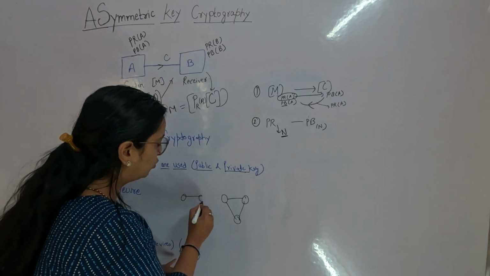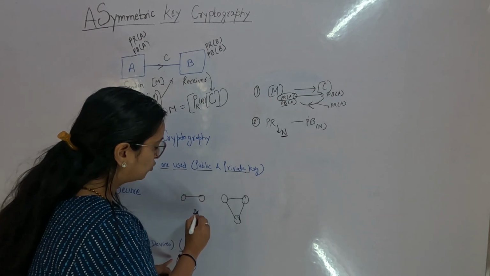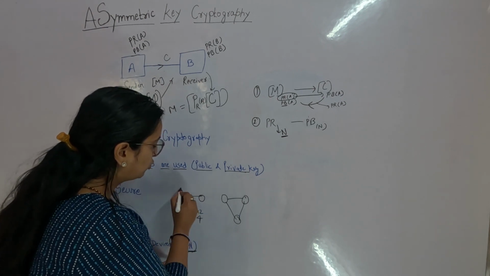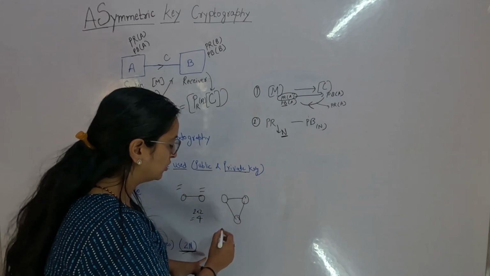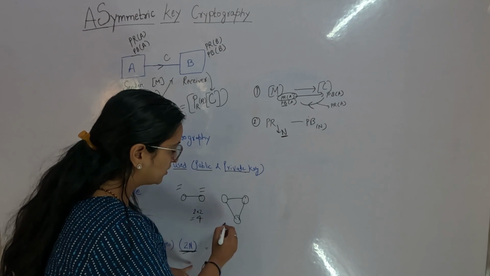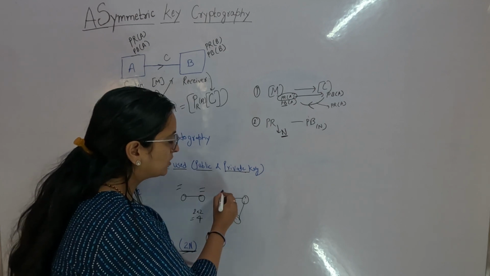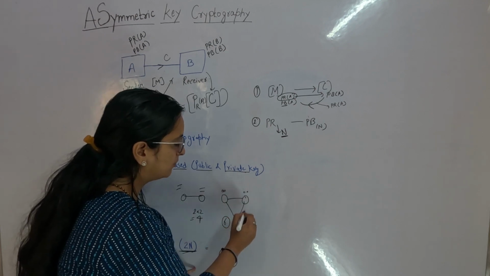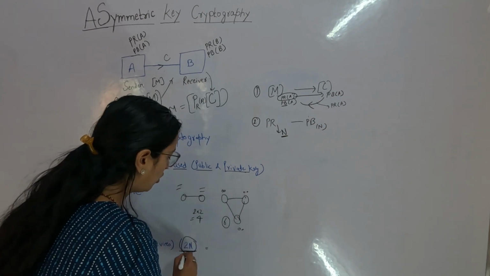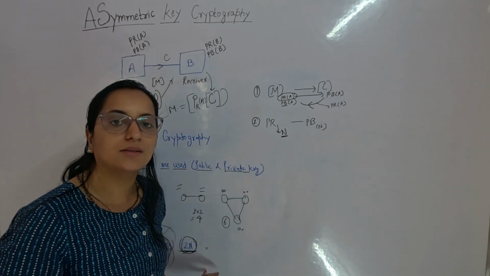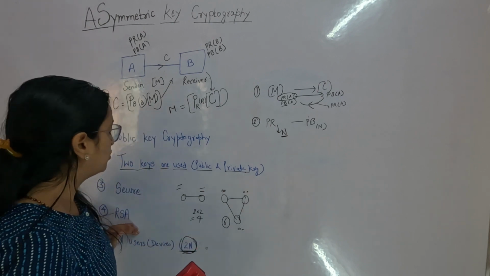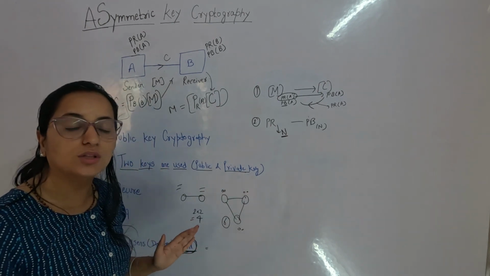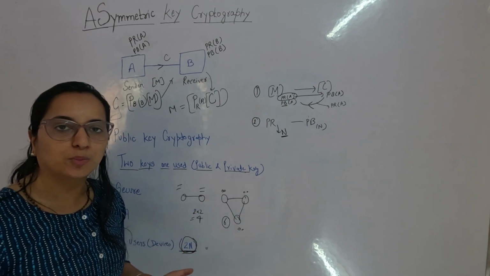Like if you have 2 users, 2n means 2 into 2 equals 4 keys are used, one public and one private each. In the same way, if we have 3 users, 3 into 2 equals 6 keys will be used, because every user has its public and private key. This is also asked in competitive exams sometimes, how many keys will be used if n devices or users are connected. It is also asked whether the RSA algorithm uses symmetric or asymmetric key cryptography.